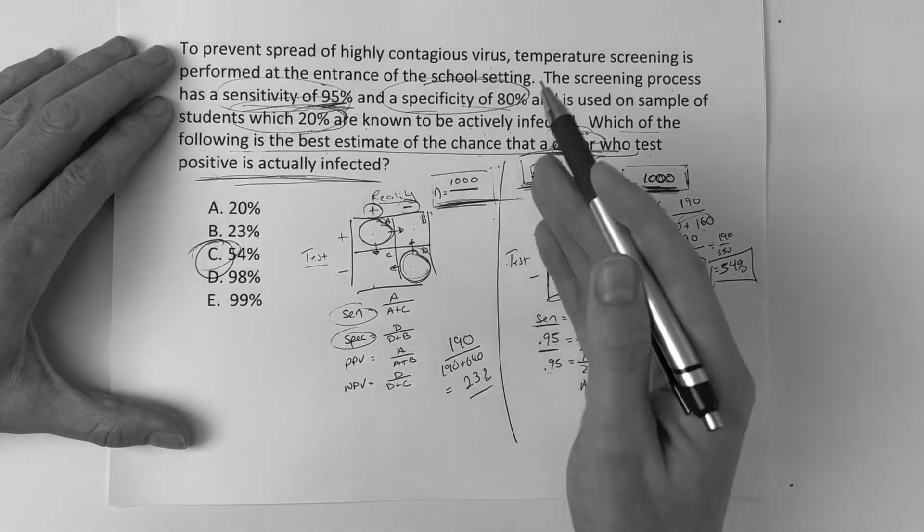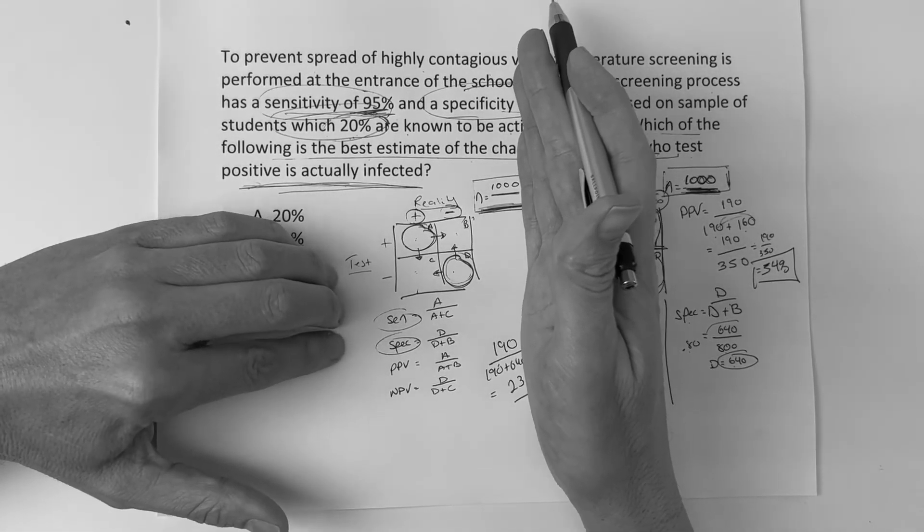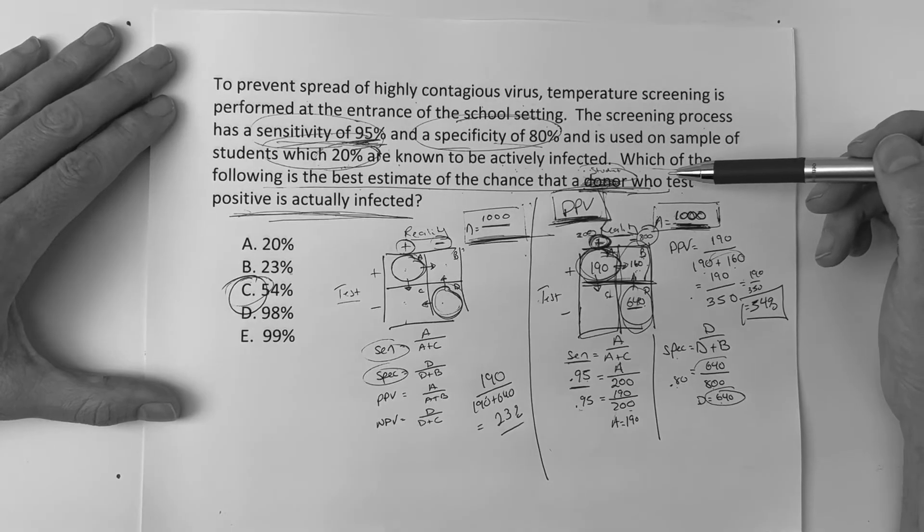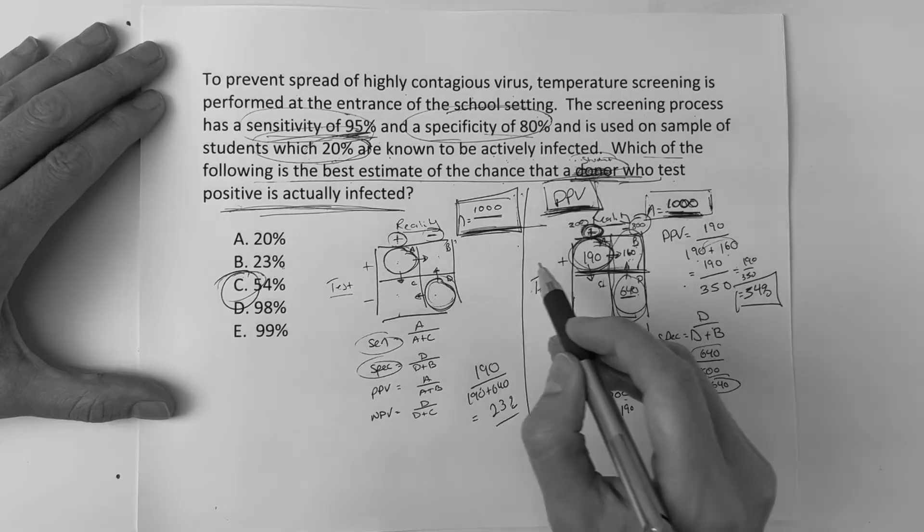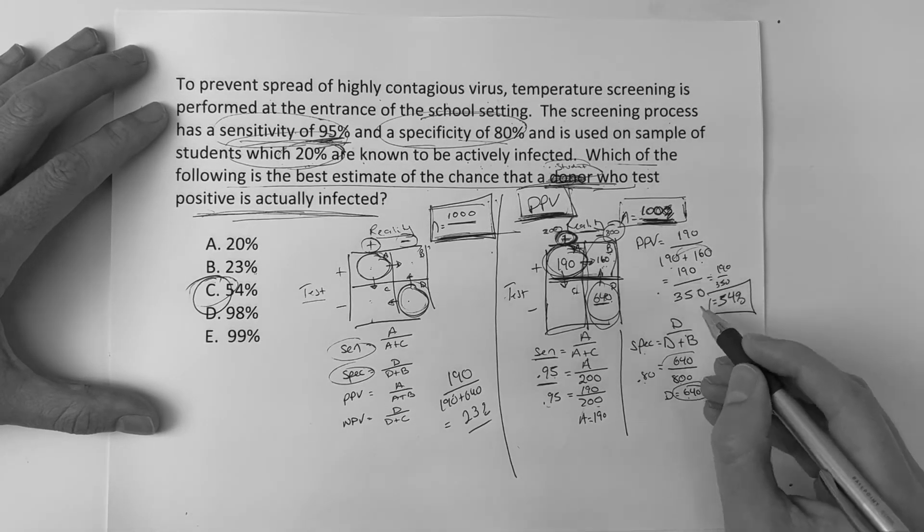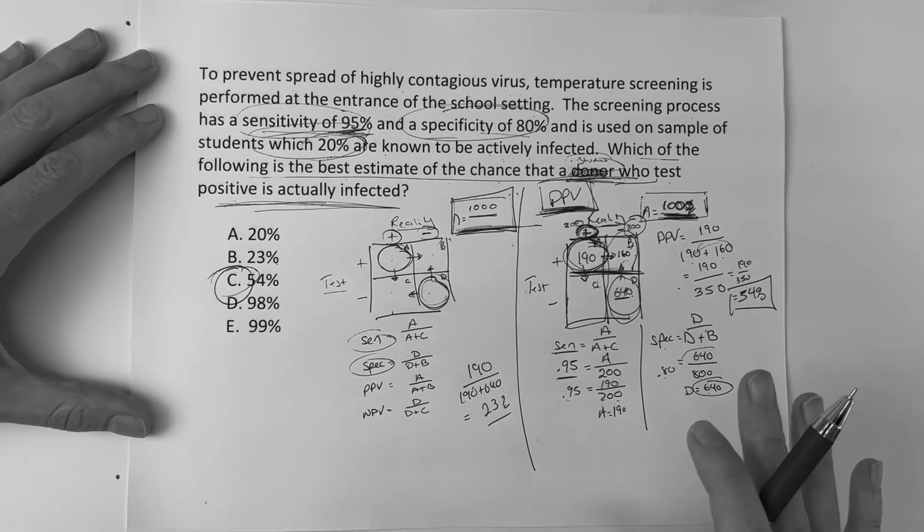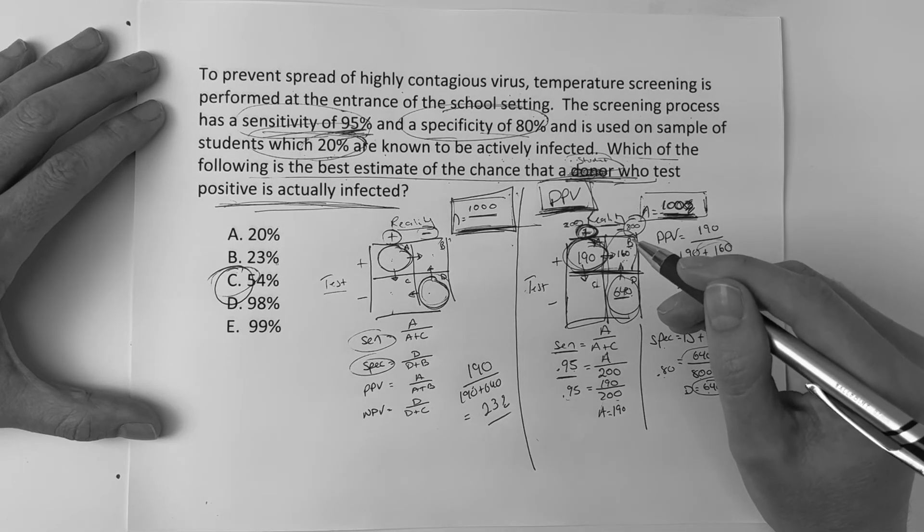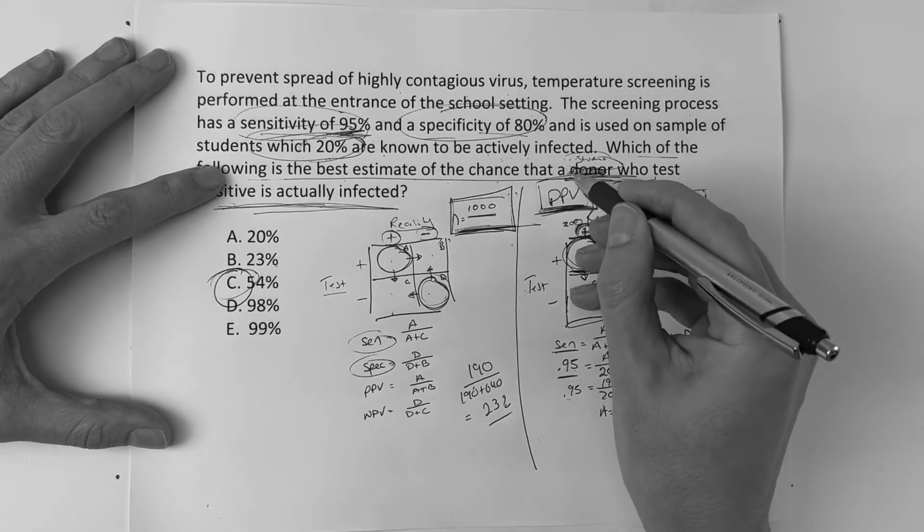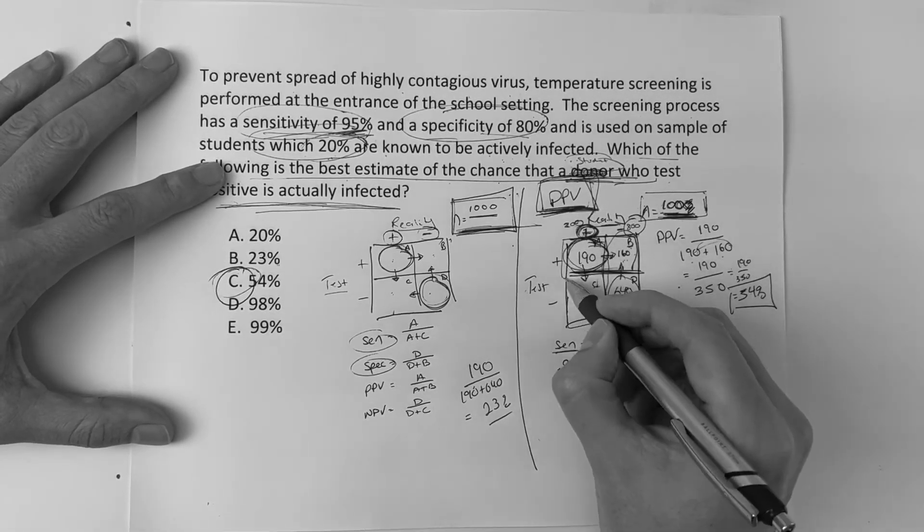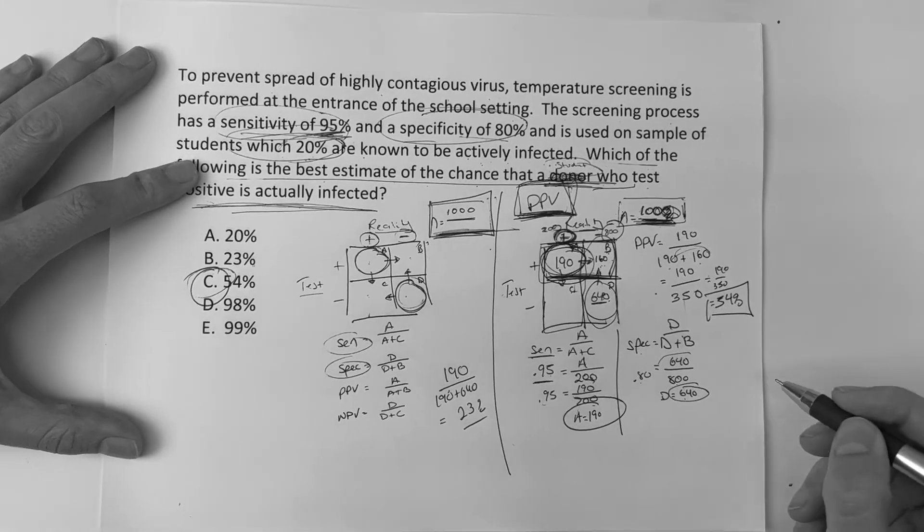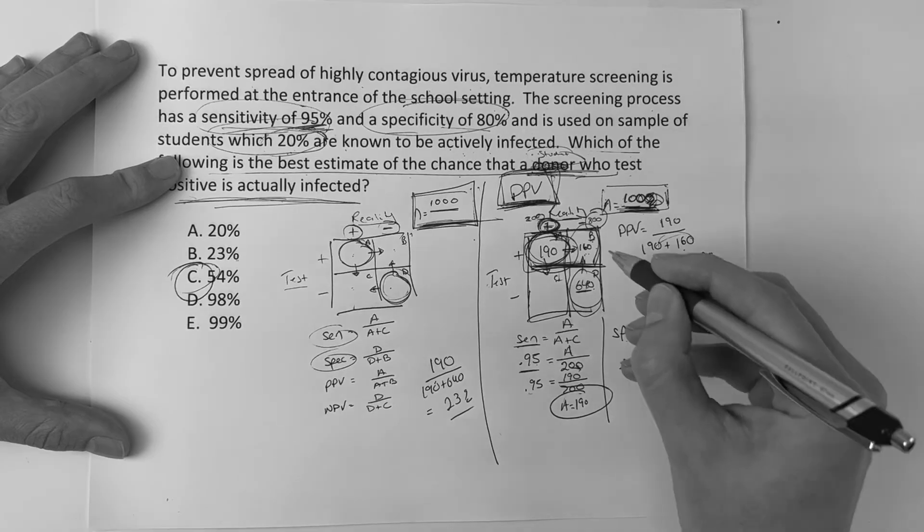But remember, you have to, you got to know the basics, guys. This is a good question because you had to know the basics of it. And then you apply the basics to this one right here, okay? Now, the other key to this problem was the fact that you had to put in an N. And remember, if you used 100, what would have happened? All these would have been down a lot smaller. And then instead of doing these numbers like this, you would have came in with decimal points, and it would have just been a lot more confusing. You still would have got there, but a lot more confusing. Now, I know some of y'all's argument might be, well, man, you just took one problem, and it took you 10 minutes to do, but I'm telling you, once you, if you were to actually get this on a test, you focus on, I would have immediately went to positive predictive value. I would have focused on these two boxes. I would have assigned an N of 1,000, and now I would have quickly done this.